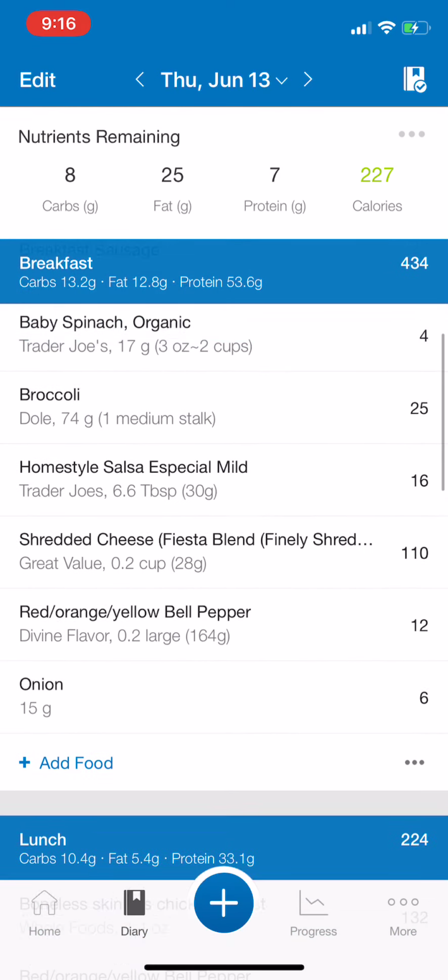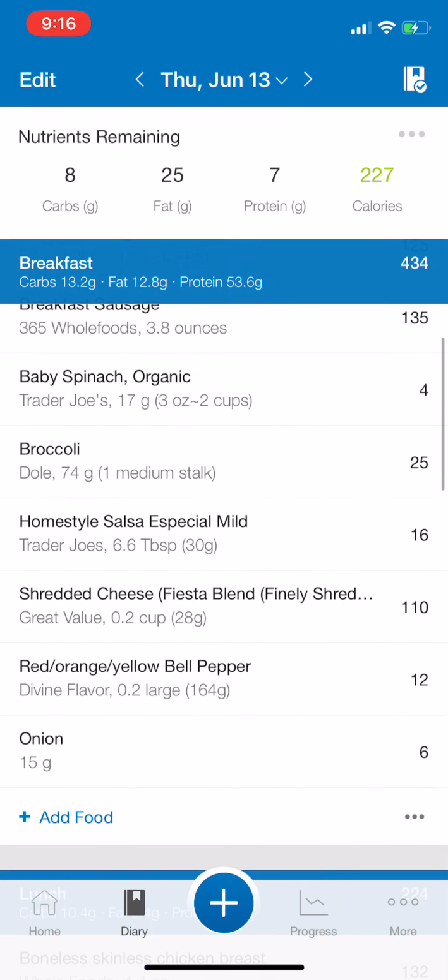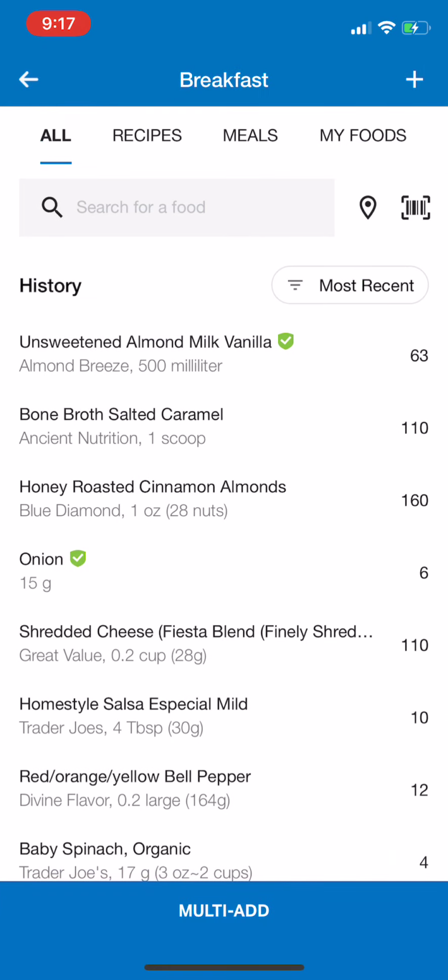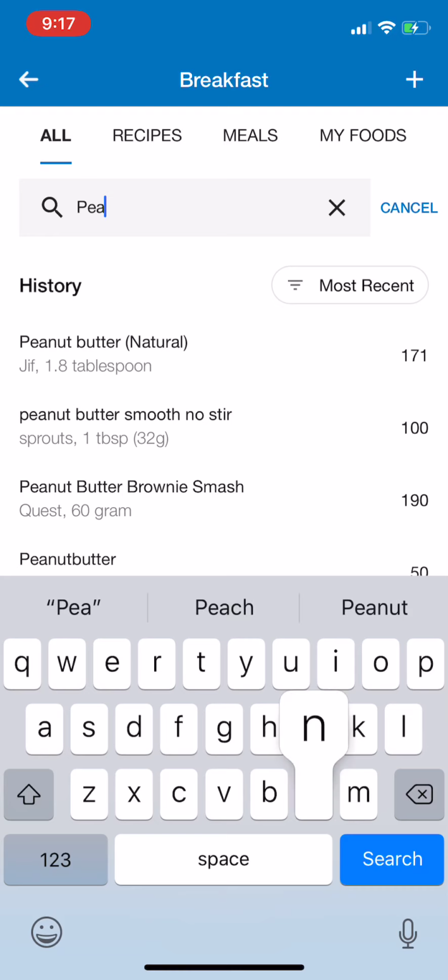So you did notice in that first video of my food diary, I like to do some peanut butter pre-workout. Typically, if I have more carbs, I would do maybe half a bagel or some fruit before. You could also do half a scoop of protein and almond milk. That early in the morning, I don't want to chug some protein. Whatever works for you right now. Like I said, I got a lot of fat to use, so I'm going to add peanut butter here.